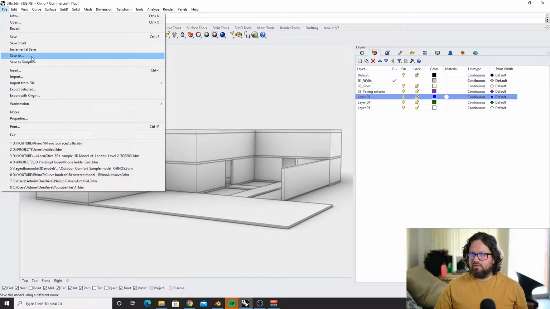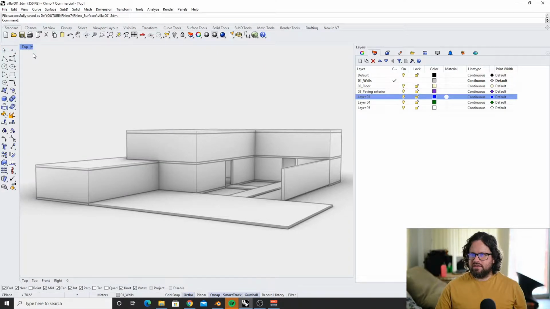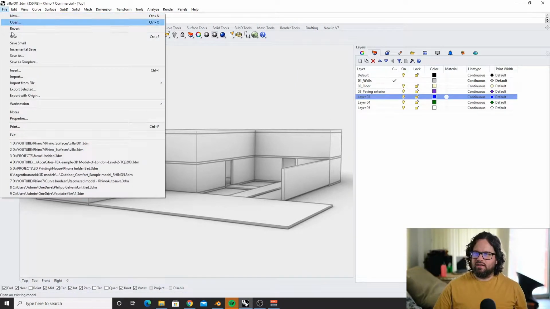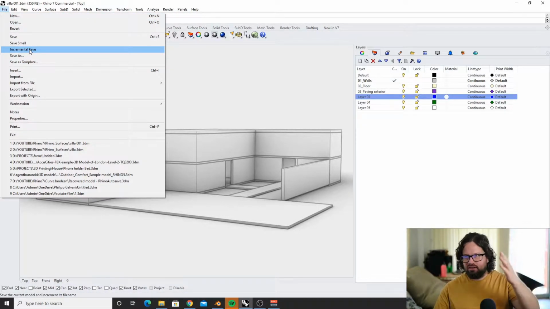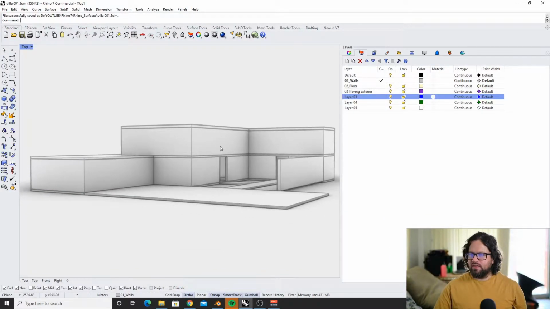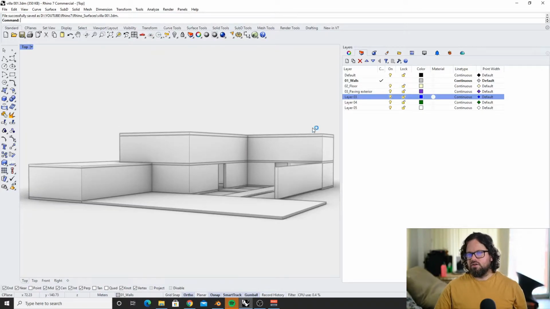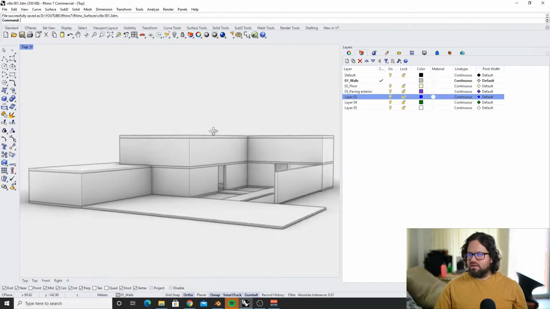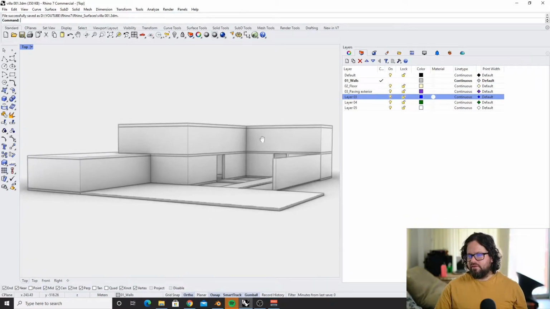Sometimes, what you can do, if you go here on save, there are different ways to save your project. One is incremental save. If I use that, then it saves my file called villa with the extension 001. And then I could continue working and then again save incremental, and it saves it as 002. That's a way to do it. But what if you want to keep your progress within the file? That's also possible, especially with smaller iterations. That's actually very useful to keep it within the file.